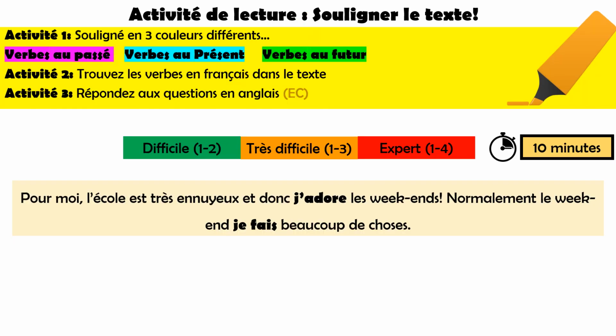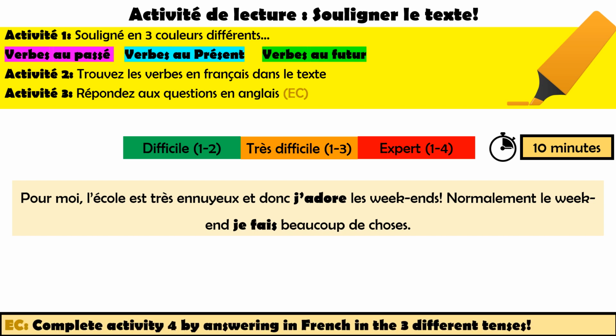Alors mes petits, right guys, I've given you 10 minutes for this. So when you put me on pause, for your 10 minutes, work through this activity. So we're highlighting past, present, future. You're finding those verbs in the text, and then you're seeing if you can answer those questions with an extra challenge if you want it. In 10 minutes, restart the video and I'll go through the answers. It's going to be tough today, guys. Remember, this is as close to the assessment I can get. Bon courage, mes petits. Put me on pause. On y va. Allez.